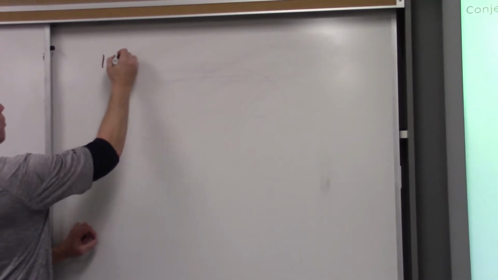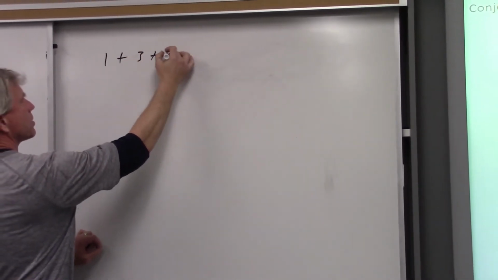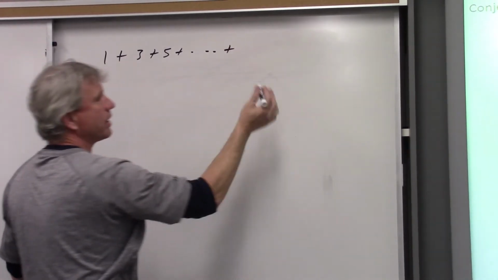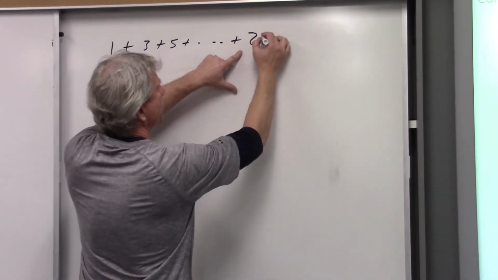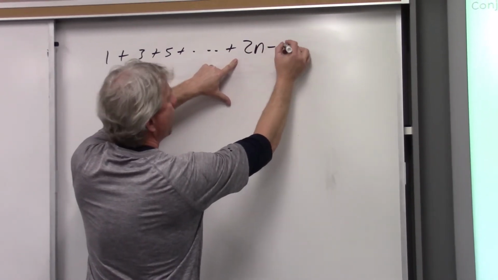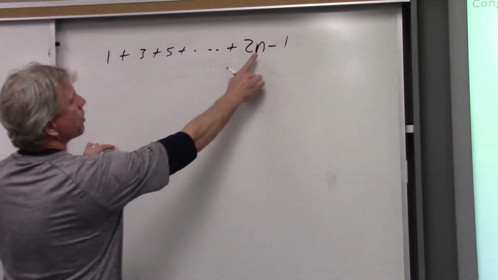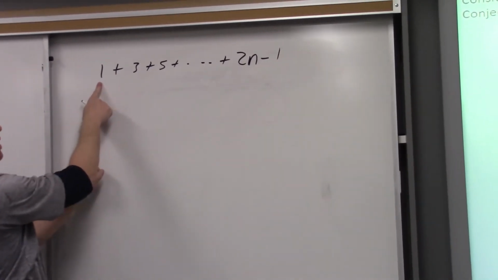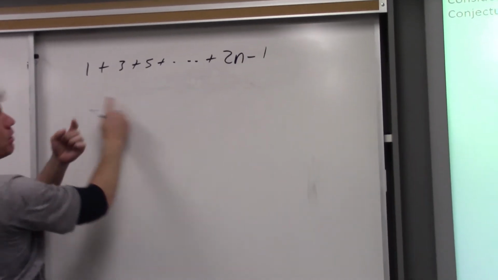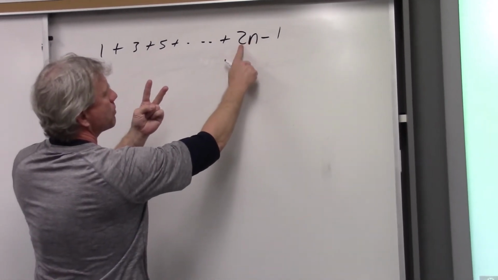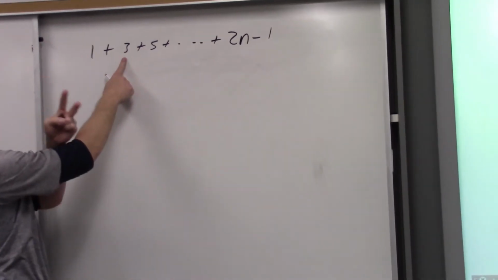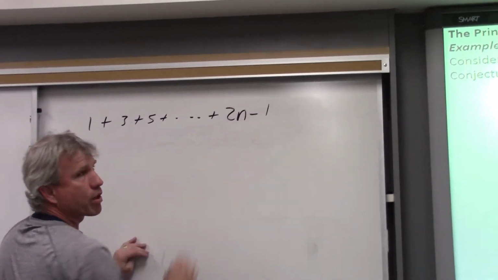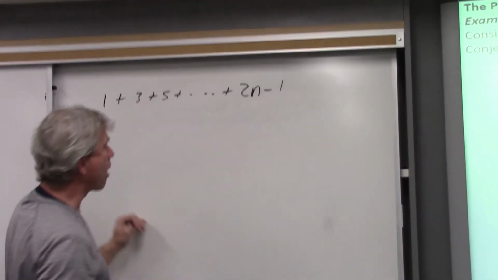So we've got the sum 1 plus 3 plus 5 plus ..., plus, and then the nth odd integer is going to look like 2 times n minus 1. In other words, when you plug 1 in here, you get 2 times 1 is 2, 2 minus 1 is 1, so when n equals 1, you get the first odd integer. When n equals 2, you get 2 times 2 is 4, minus 1 is 3, you get the second odd integer. So this expression or rule, 2n minus 1, always generates the nth odd integer.